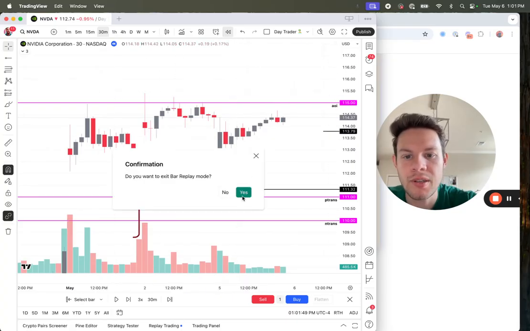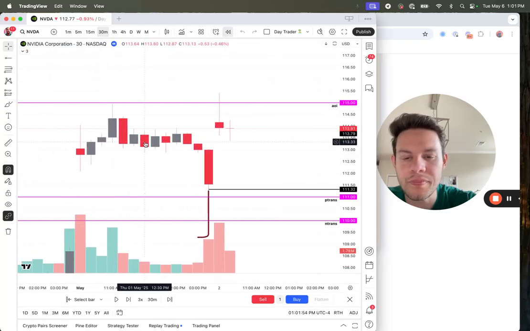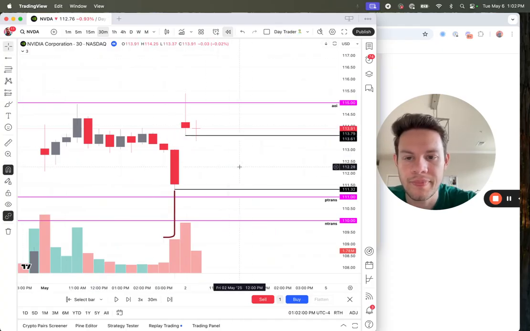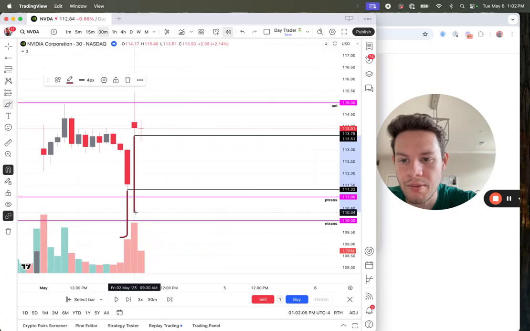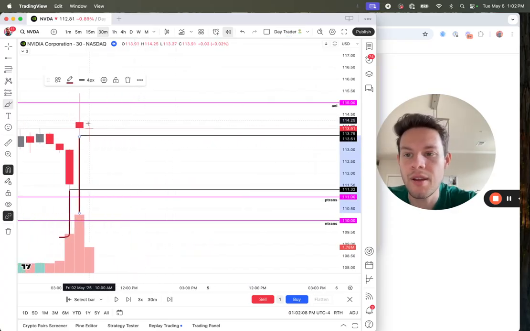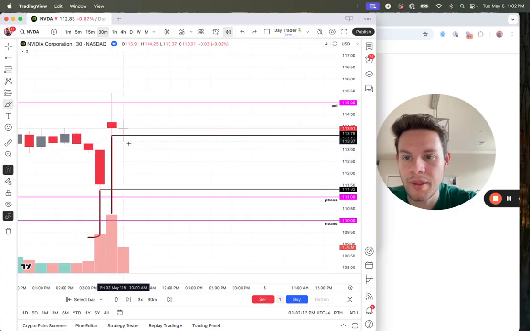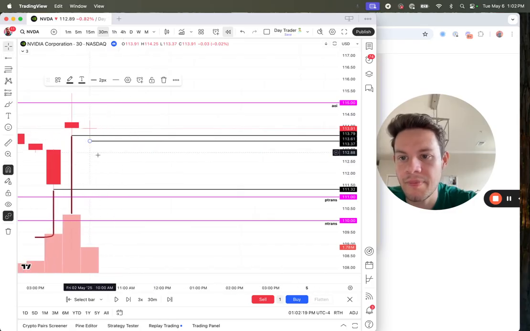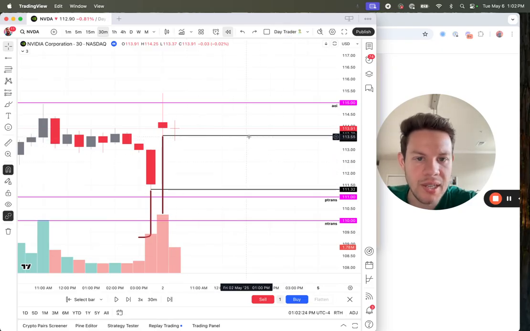Let's actually reverse it a little bit further back, all the way here. This is a great example. This was also a high volume candlestick. We can agree with that too. Now the candlestick that was next, this one right here, it swept that low. We can see it right here, this is the low of this candlestick. It took out this 113.60 area.